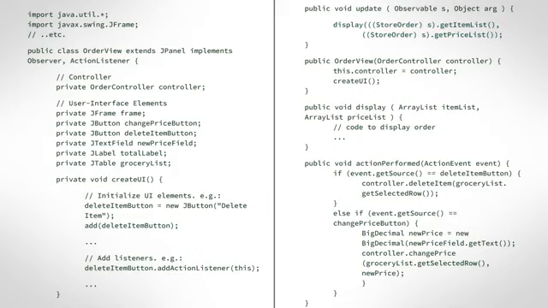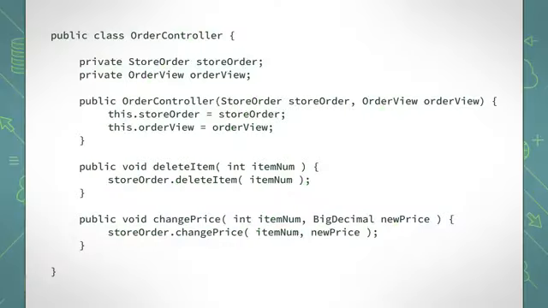What happens when we use the view to modify the model? Look at the event handling here. Notice that nothing here calls a method of the model. Instead, they call methods of the controller. The controller might look something like this. In this example, the controller is very simple, but there are still a few things we can learn. The controller must have references to both the view and model that it connects. Crucially, the controller does not make changes to the state of the model directly. It calls methods of the model to make changes.